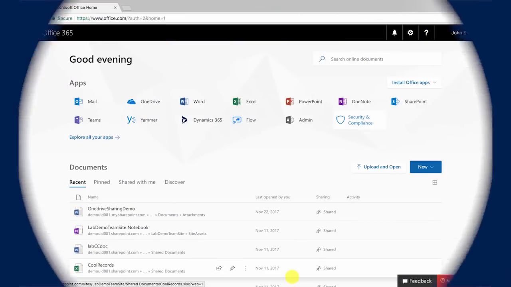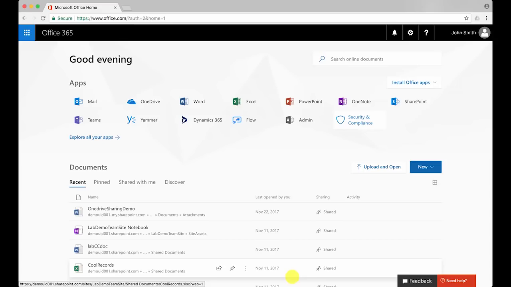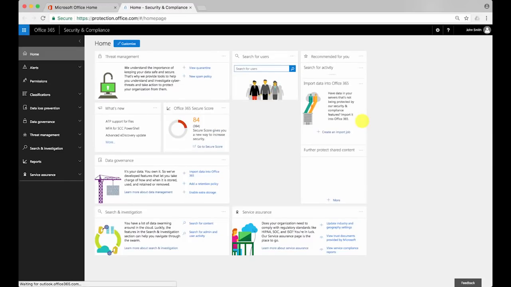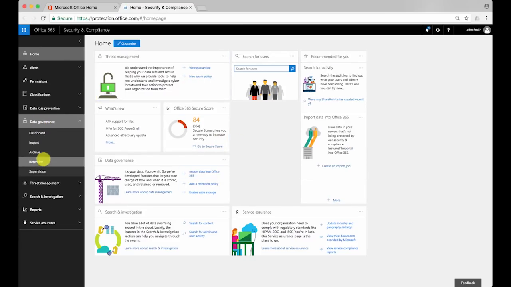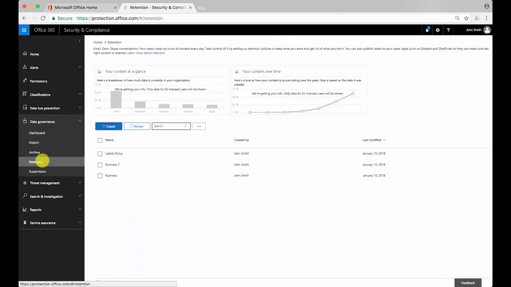Excellent. Do you think you could walk us through how to create a policy? Sure, let's do that. Let me quickly show you how to create a policy. You're going to be logged in as an admin, and you need to go to your Security and Compliance Center. This option will show up when you're an admin. Here are all the widgets which you can work with. We are trying to go to Data Governance, and under Retention, that's where you have to create a policy.